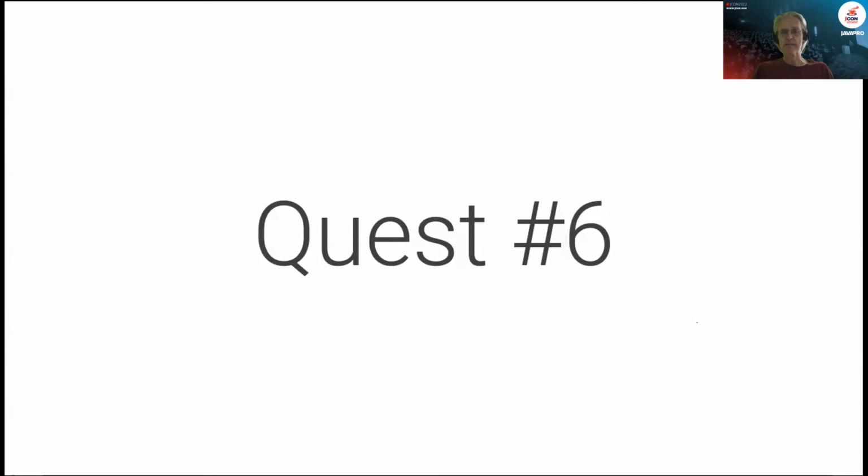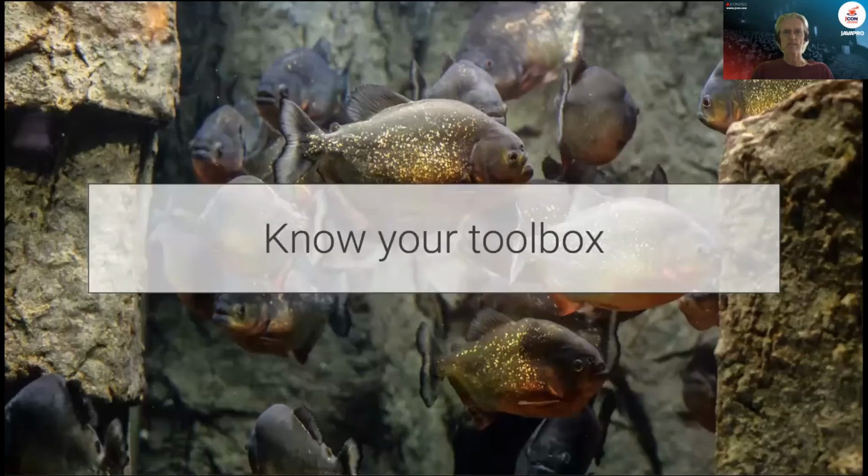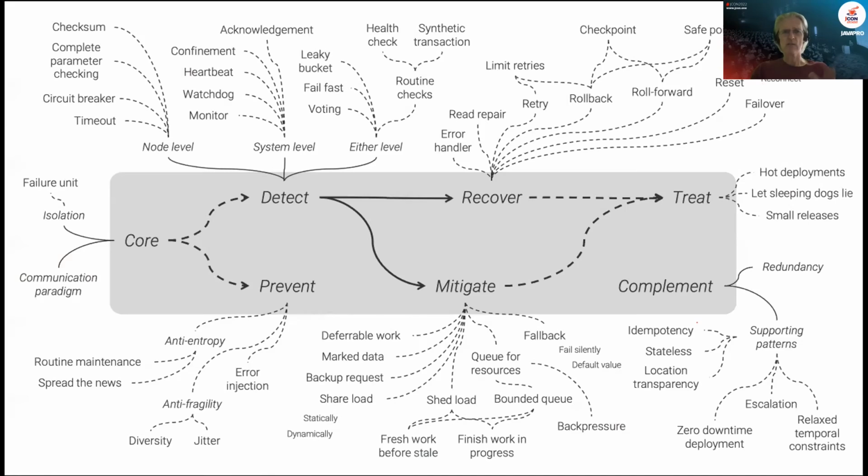So number 6 is more about the patterns themselves. So let's assume we got the service design right, and now we want to augment our service design, or implement our whole design implementation, with some resilience patterns. And here it's about knowing your toolbox. First one is knowing what's around, what's available, and that's quite a lot. I use this image in some of my workshops, and it's just some of the patterns that exist. There's a lot more. There are also a lot of anti-patterns that you should know and so on.